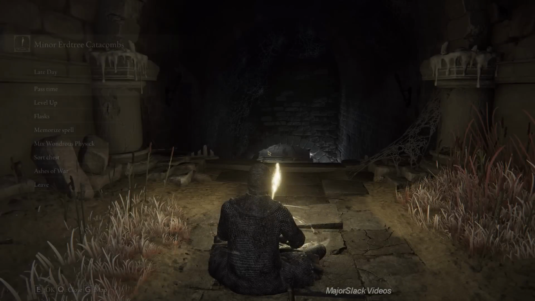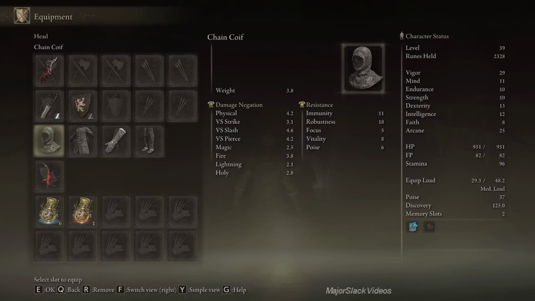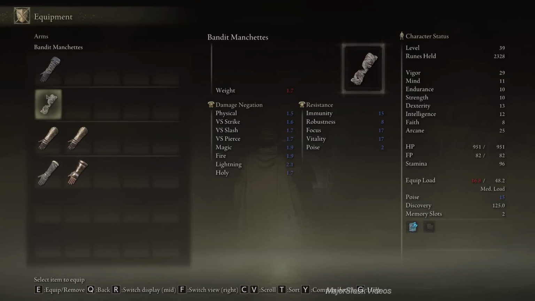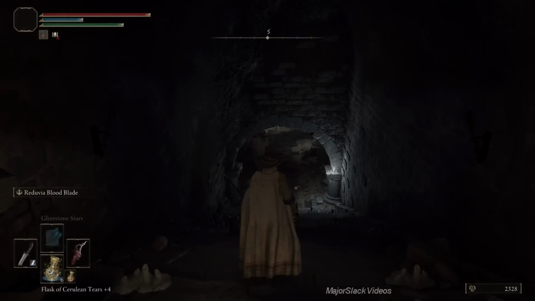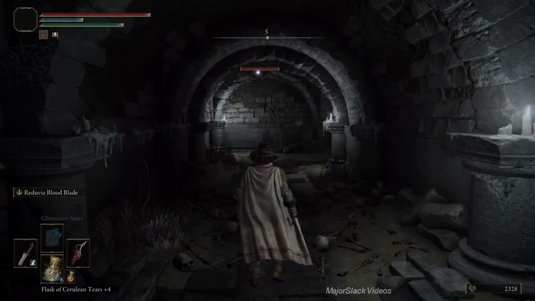Now we want to put on our best immune gear, which would be all the traveler's gear that we got earlier on. So take off your chainmail armor and put on the traveler's hat, the perfumer's traveling garb, the traveler's gloves, and the traveler slops. With all that on, you have pretty good immunity because we're going to be running through some scarlet rot at the bottom.